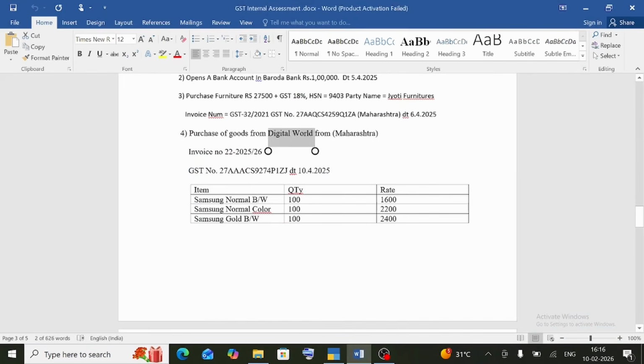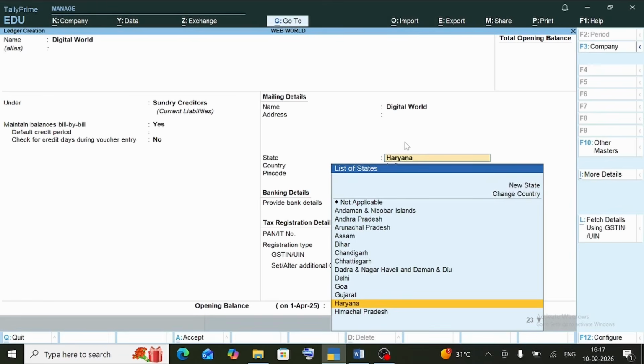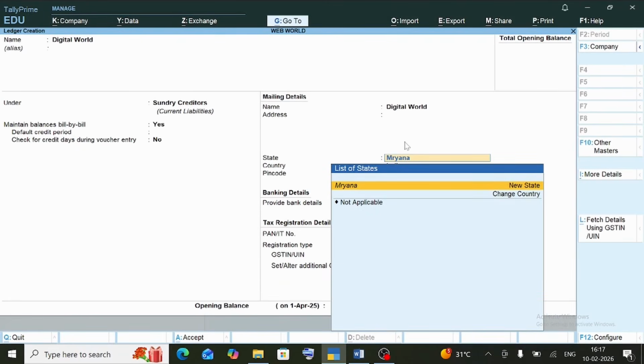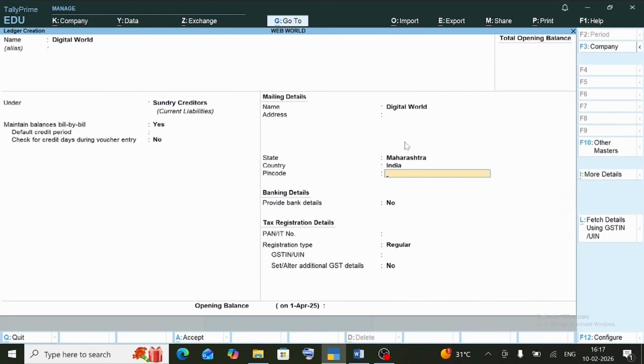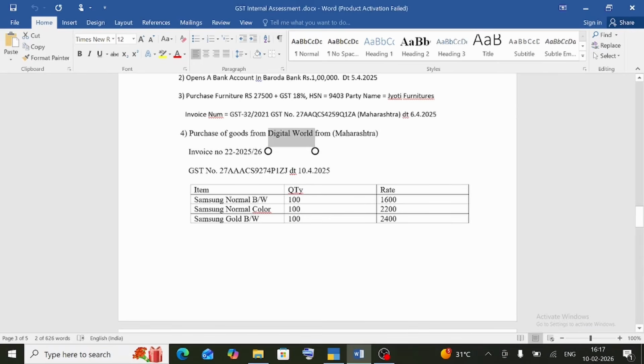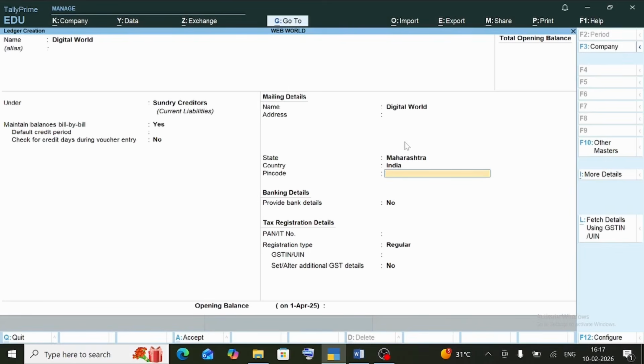This party is from Maharashtra. So we have to choose Maharashtra here. Pin code, if you have a pin code we can write. Now provide bank details, PAN.